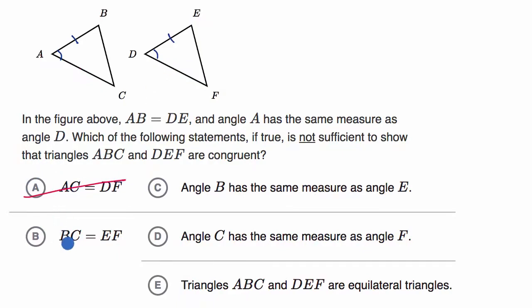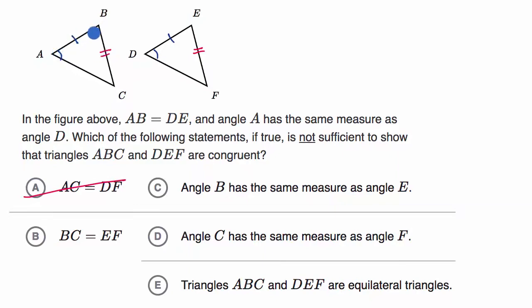All right, this next one, BC is equal to EF. So BC is equal to EF right over there. Now, is that sufficient for congruence? So this would be angle side side, which is not a nice abbreviation, so we would say side side angle. And you might remember from geometry that this is not sufficient.